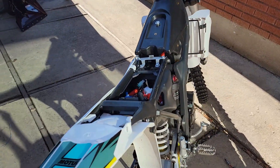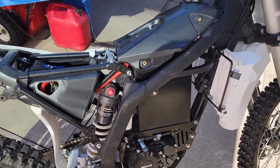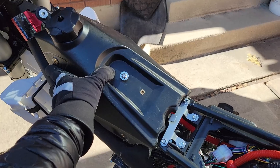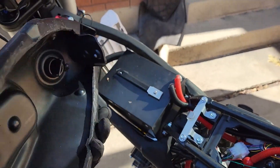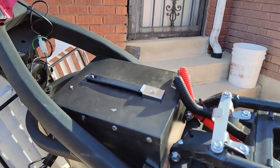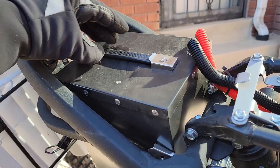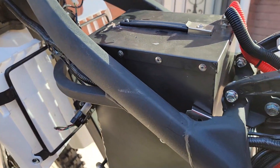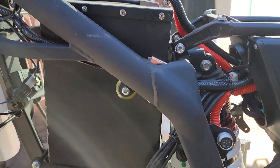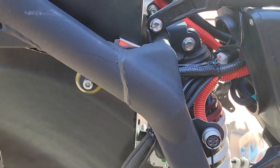Once this last little piece is undone and everything is taken apart, you can already see much more — the battery, the wiring. Next we need to take off the gas tank; it's a 10-millimeter bolt up top. It's built to just hug around the battery. The gas cap doesn't screw for some reason, and I've already lost part of the handle on the battery — not sure when or how, maybe it was always like that.